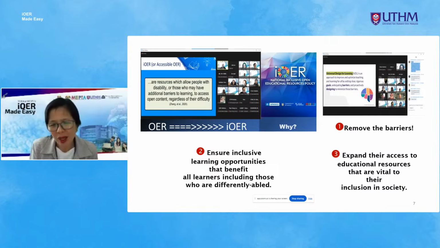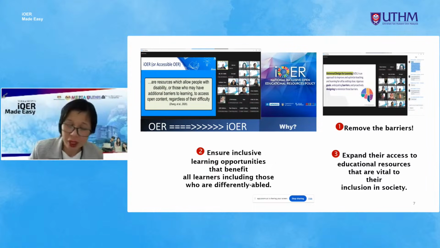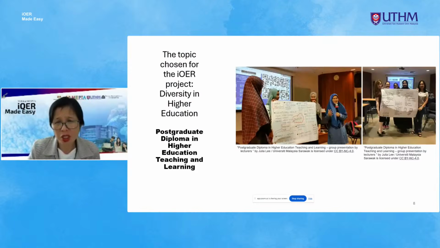So then how do we ensure that they have access to our educational resources? Because they are vital. They are very important people. We are actually serving a very important group of people in our class, because of the inclusion in society. We have had students who became diplomats. We have had students who became general managers, CEOs, and all that. We have the power to change. So now iOER can also change the lives of people who are differently abled. Differently abled, maybe cognitively, maybe physically, maybe also culturally. People go to university to change their perspectives.